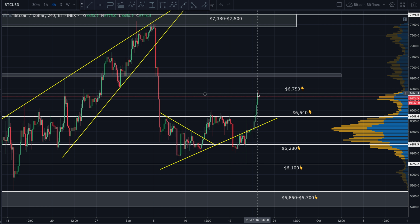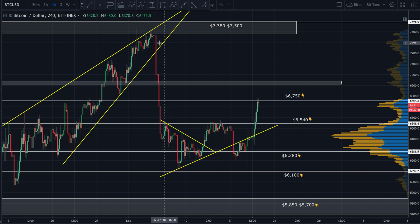If I look at this from an Elliott point of view, yes, we might see a short correction here, but if my count is right, and of course we're looking at this as 5 waves up, we already talked about that before, in other videos in the past. I usually don't discuss Elliott, guys, because in this market the volume has been so incredibly weak. But I'm going to start looking at it a little bit more. Volume is starting to increase a little bit more.